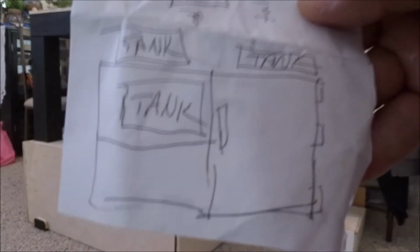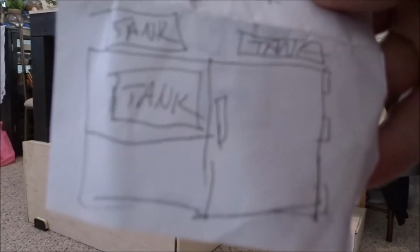Let me show you my rough drawing. This was my rough drawing, something that I kind of sketched out, slapped on a piece of paper, threw some measurements together, and the build has changed from the original design. So make sure you watch this.